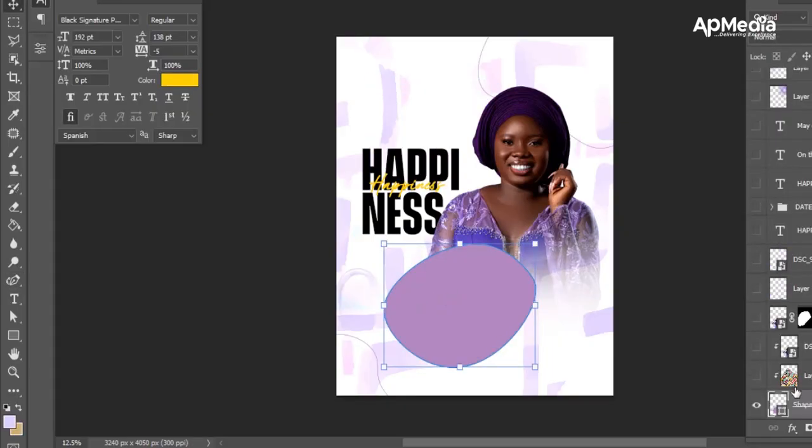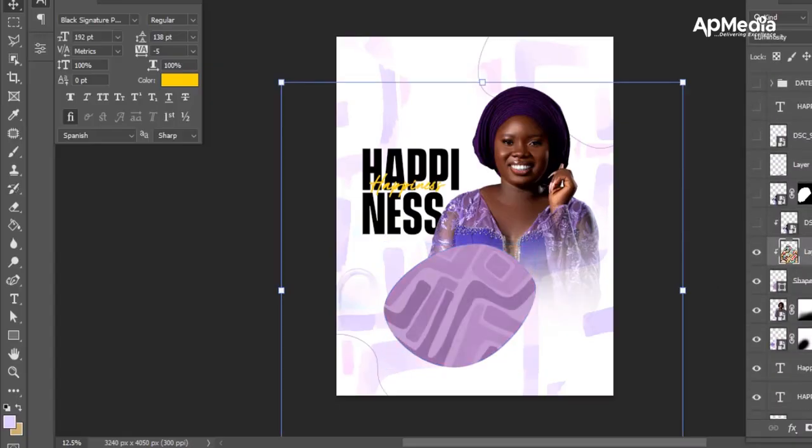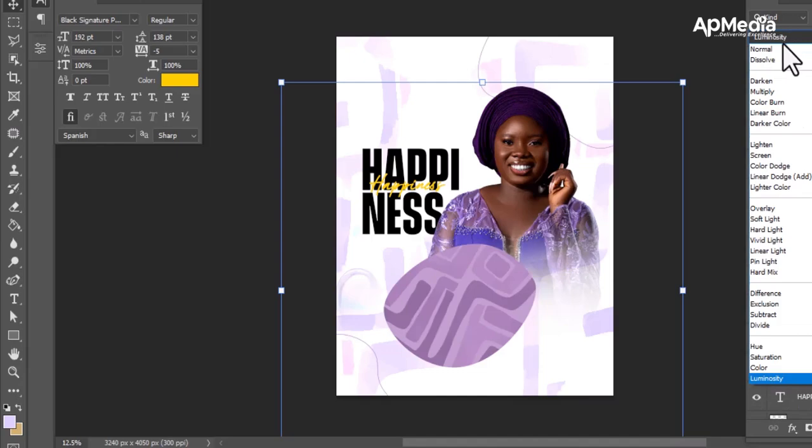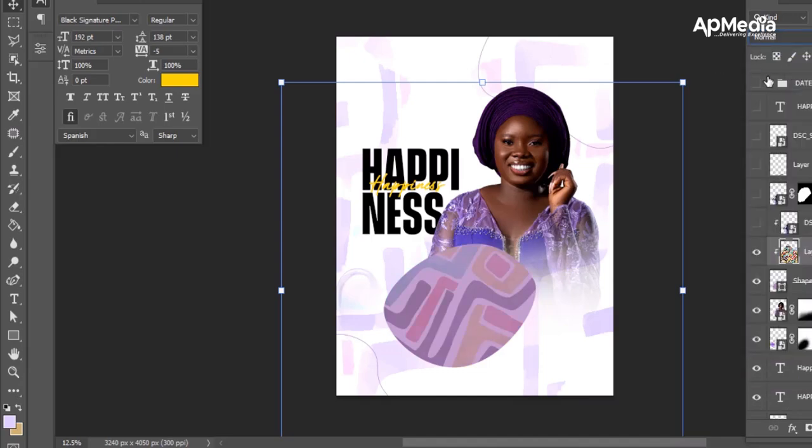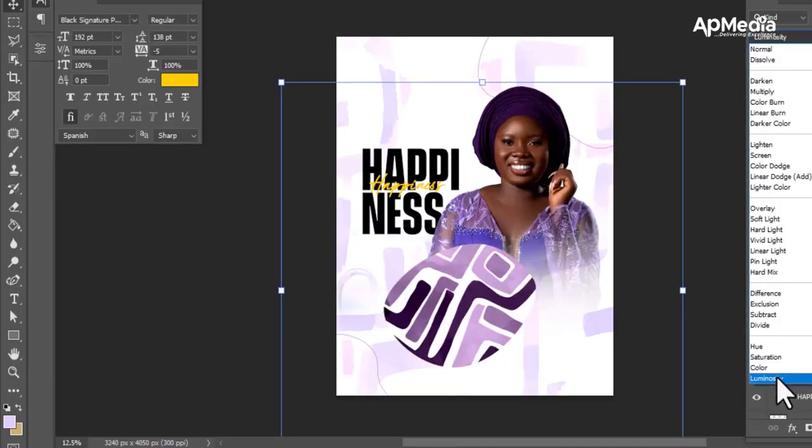So this is what I did here, and I clip masked that pattern. Remember the pattern in the background, I clip masked it inside this shape. I changed the blend mode to luminosity. You see now, luminosity gave me this purple feel in the image. All right, but then this is too sharp.